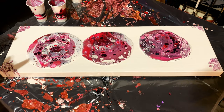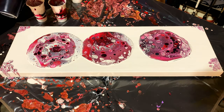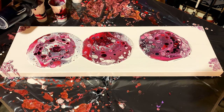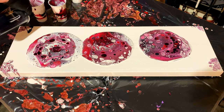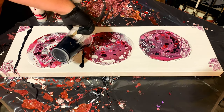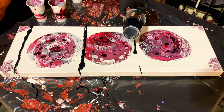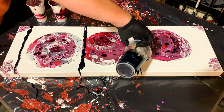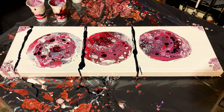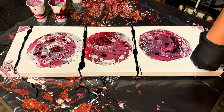So this is setting up really, really cool. But we're going to do something a little bit different. I do have some leftovers in here. And we're going to do, I know some folks don't like the lines and the ribbons. I do, depending on what I'm doing. And because there are three very specific segmented pieces in this, we're going to spice it up just a little bit. And it's just another way that you can really have some fun using a very limited palette.